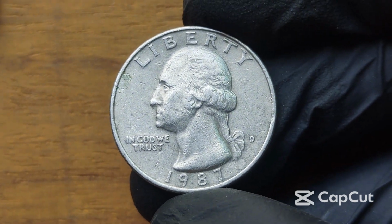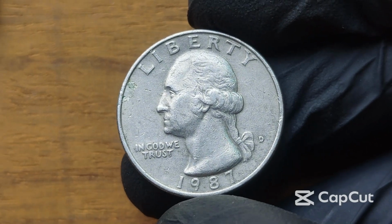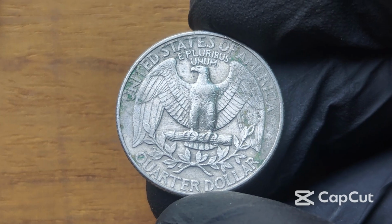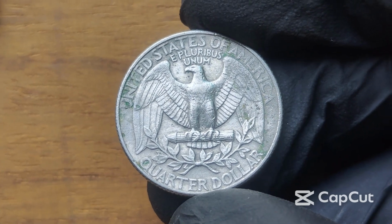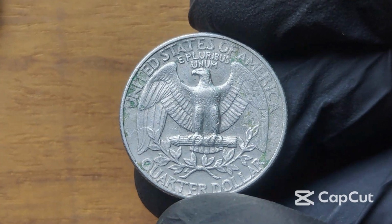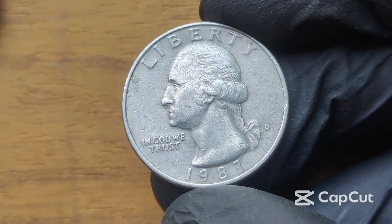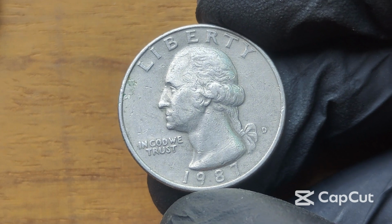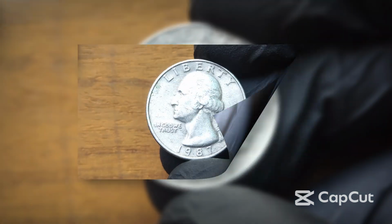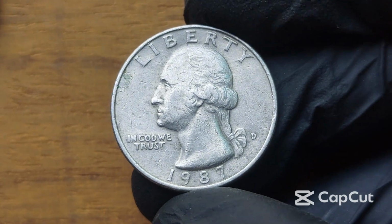According to recent reports circulating in the numismatic world, a unique 1987 D quarter was discovered with an extreme mint error, possibly a double denomination, struck on the wrong planchet, or with an off-metal composition. These types of errors are exceptionally rare and often occur when a coin is struck on a blank meant for another denomination, like a nickel or foreign coin. That rarity, and the fact it escaped into circulation, could make such a coin priceless to collectors.